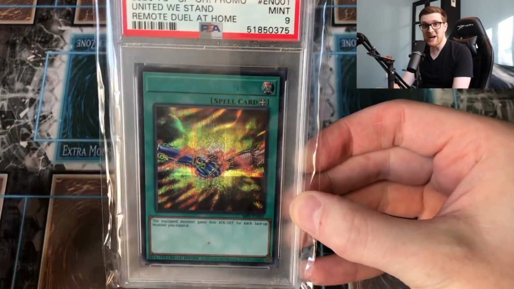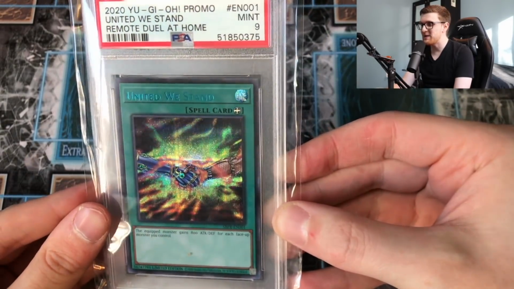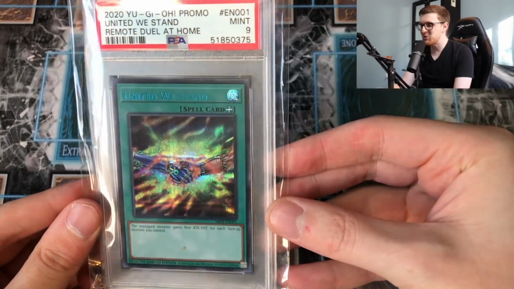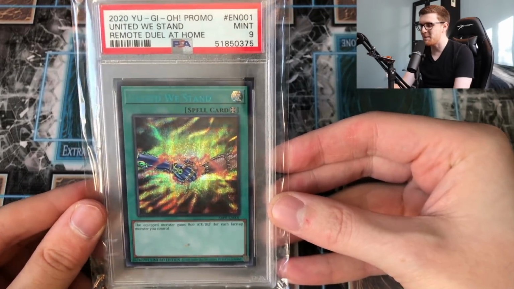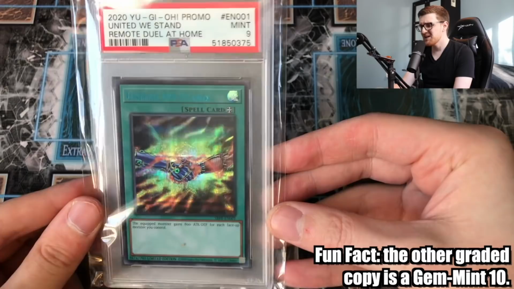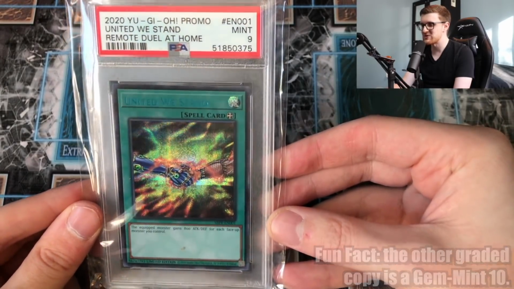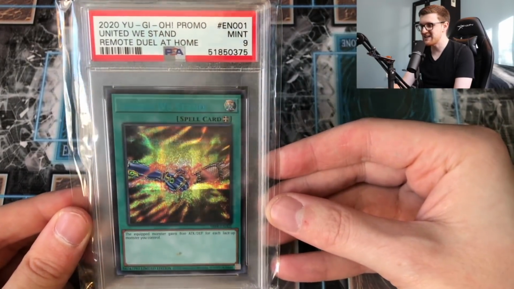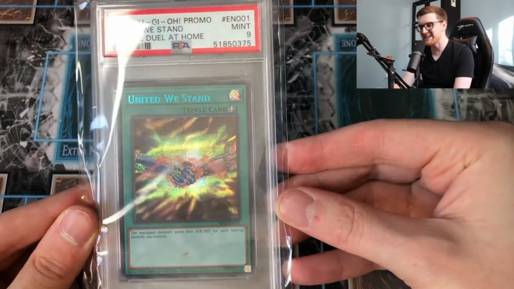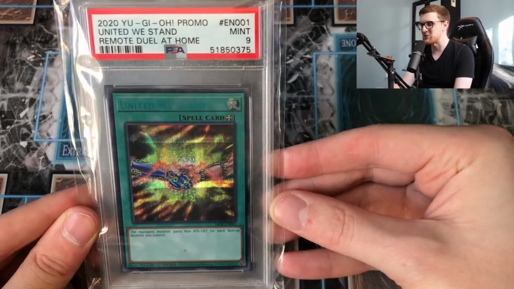See? That's what I was saying. It's not always guaranteed to be a 10 just because it came straight from the factory. So it is a graded 9. We didn't get the gem 10. Oh, that's so disappointing, but it's still a 9, which is fine. Again, one of the rarest Yu-Gi-Oh cards ever, which is super cool. But there it is. It is a grade 9. Wow, such a beautiful card though nonetheless. Didn't get the grade 10, but I'm still super happy about it.